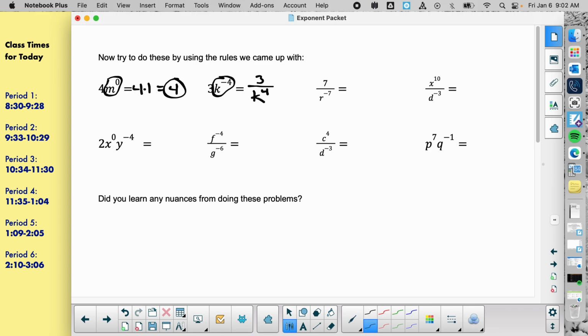Okay. How do we move it? We haven't had one like this before, I just didn't know if you'd be able to do it on your own. Yeah, it would be 7 times 4 with a positive 7, because it's being divided, so you just flip what it's doing. Perfect. It's a negative power on the bottom, so you move it to the top as a positive power. Yeah. Perfect. The negative power just moves to the other half. It doesn't matter if it's top, bottom, whatever. Good, very good.